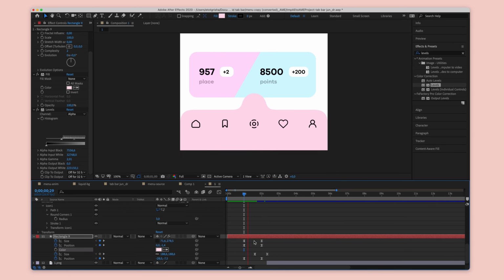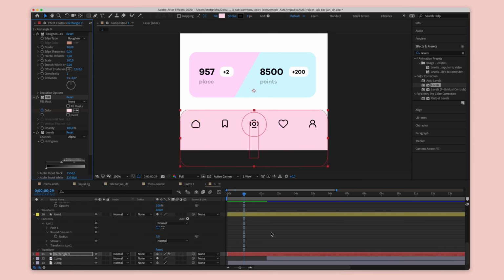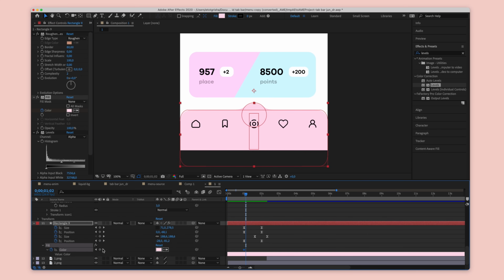Since the initial tab bar color is white, I'm also adding keyframes to the fill effect so that the background color changes during the animation. If you forget to do this, the animation will just merge with the background.